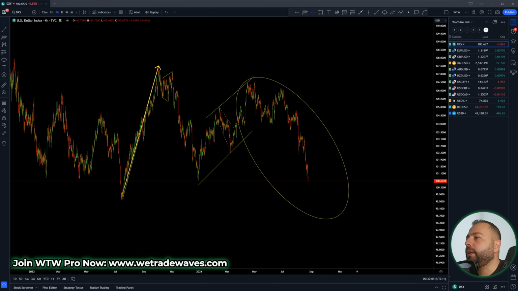All right? Anyway, back to the structures. After this drop, a corrective structure is expected, one more fall, and then the next up wave to start. I don't want to confuse you with how far this can go for now.